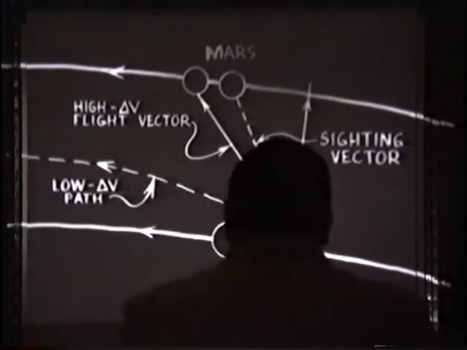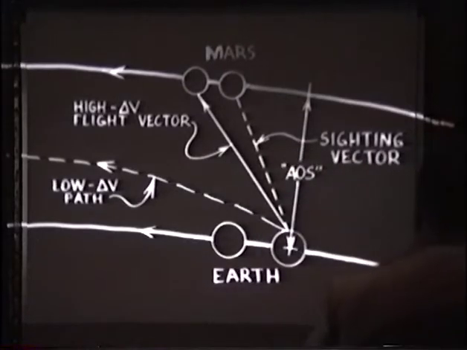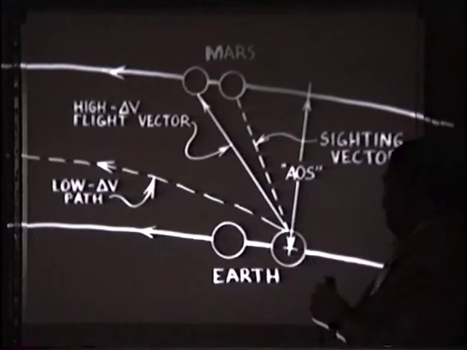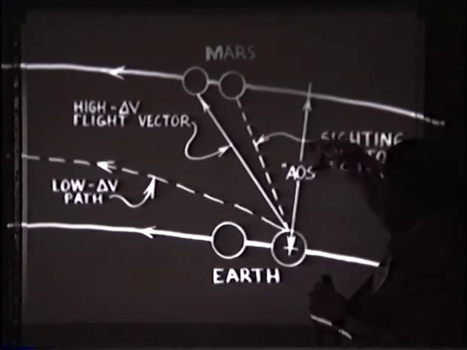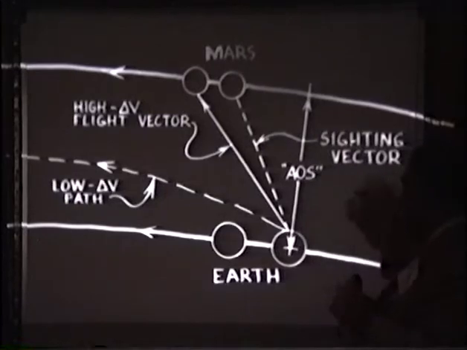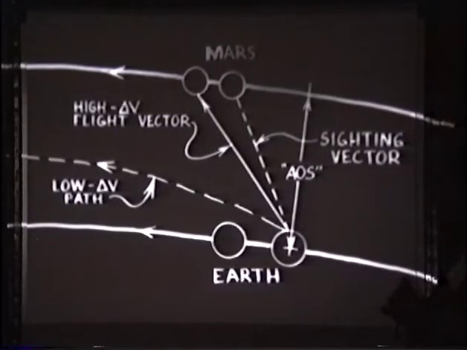This is another representation of that sort of thing. AOS means average orbital separation. Now, at opposition, this distance is only about 1/5 of what you see here. Of course, like I say, this is stylized. This is another representation of what I was just showing.